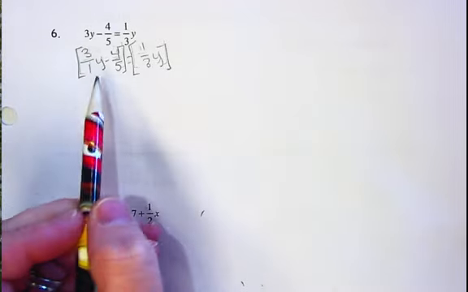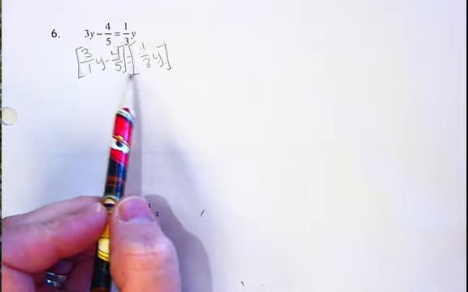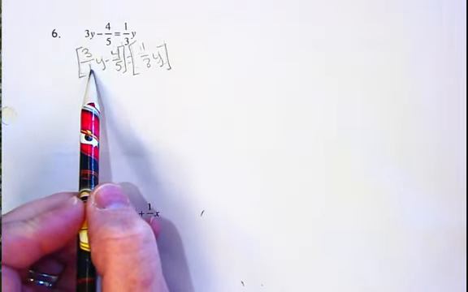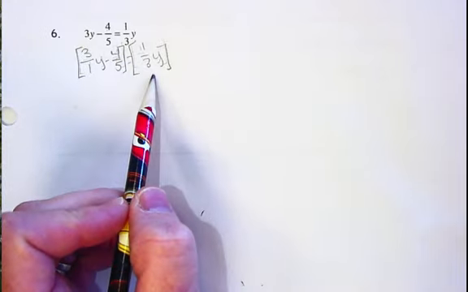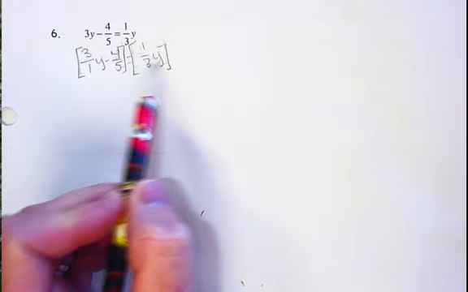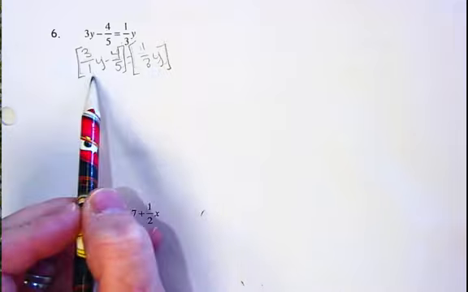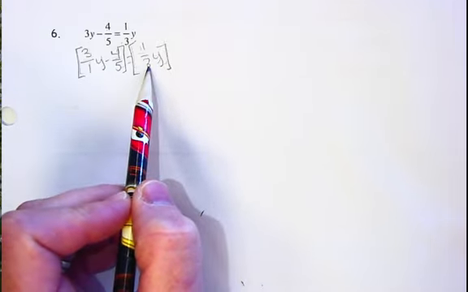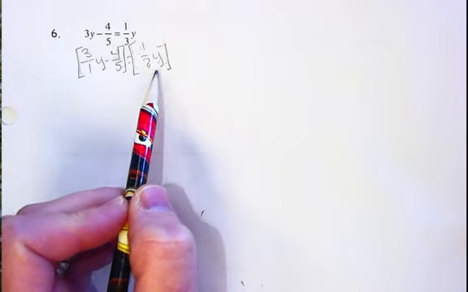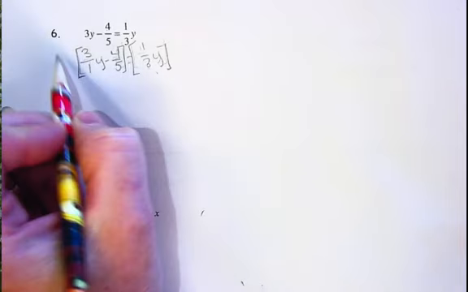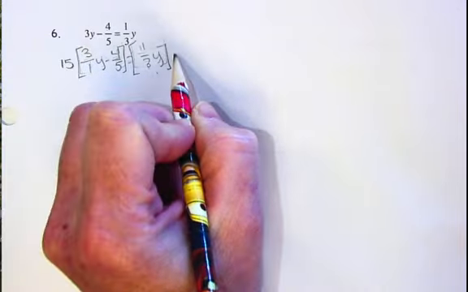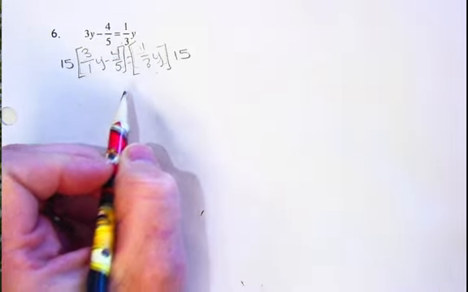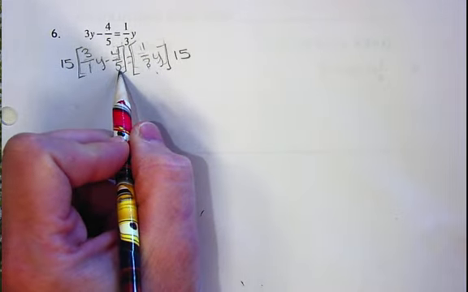Camille started off and she rewrote this problem right here and she put 3 over 1 because she saw that these were all fractions. But then, instead of working with them as fractions, we're really going to find the common denominator and then multiply both sides by that common denominator. So I'm going to multiply this side by 15 and this side by 15, which is the common denominator between 3 and 5.